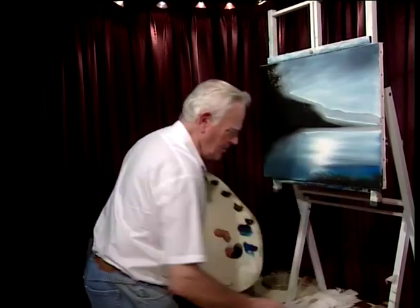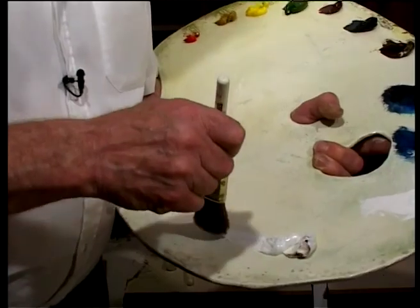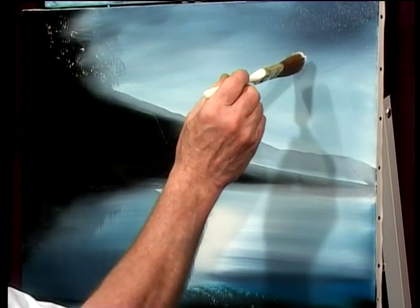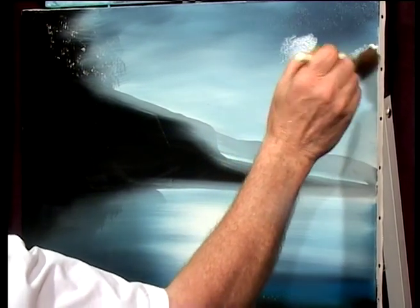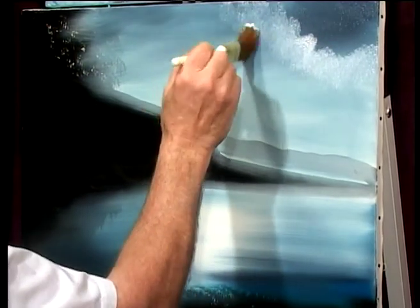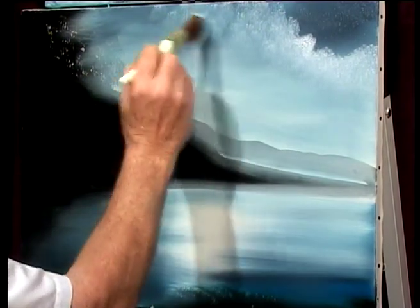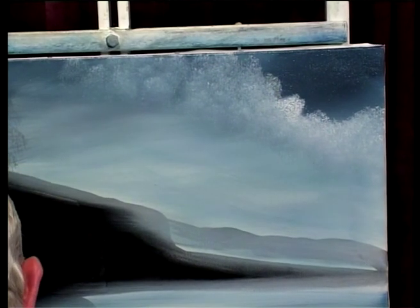With the one-inch brush, I get some titanium white and pull into the brush, and tap into it. Don't paint - just tap when you come up to the canvas. Look at your canvas and just tap into it. Don't go back up to the top of the cloud - stay at the bottom and you'll get a lovely shadow color coming right in under. The light would come down, hit the cloud, and throw a shadow at one side of it. Get a clean brush and very, very gently just puff that up and go across the whole lot.